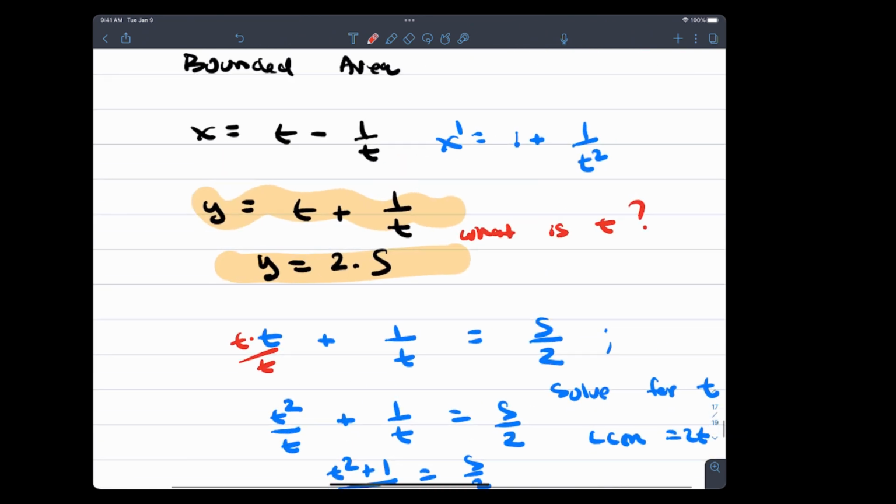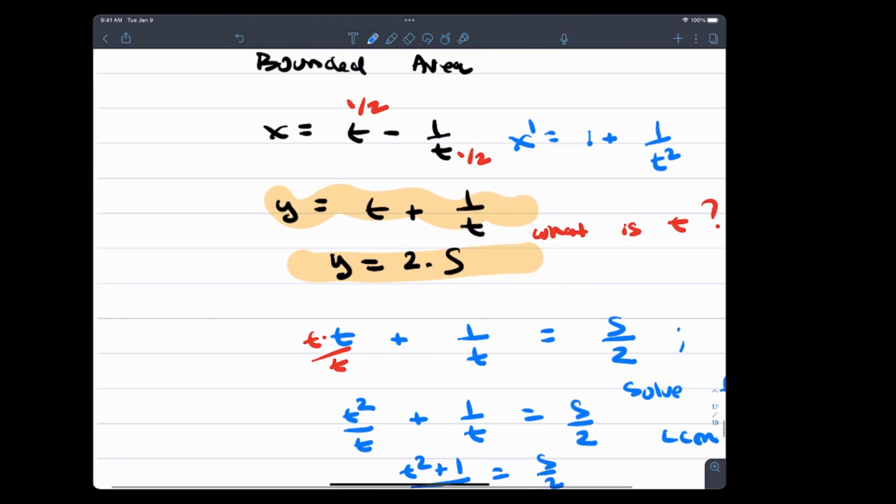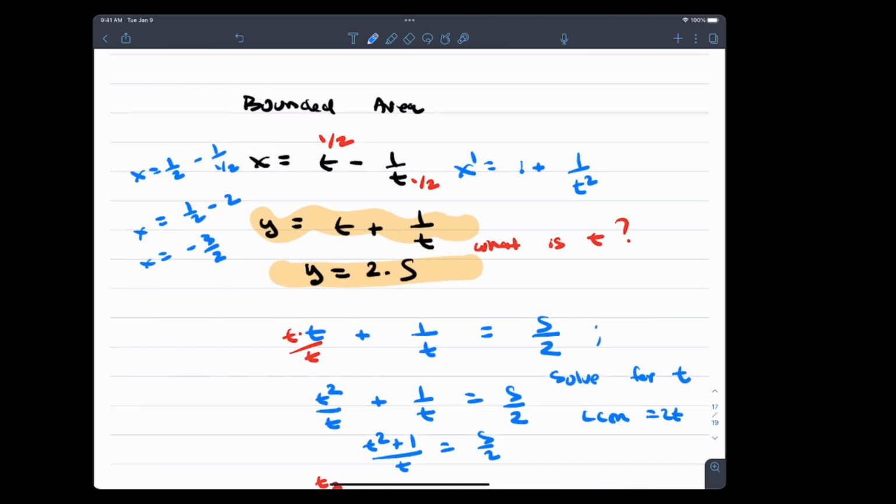So if I go back, let's find out this location. Let's plug in 1/2 for t. Is that true? So what happens now if we do that? What's your x value? Is that 1/2? Yes, that's 1 over 1/2. Isn't that 1/2 minus 2? And then what does that be? What's 1/2 minus 2? Is that negative 3/2? Double check. Is that true?